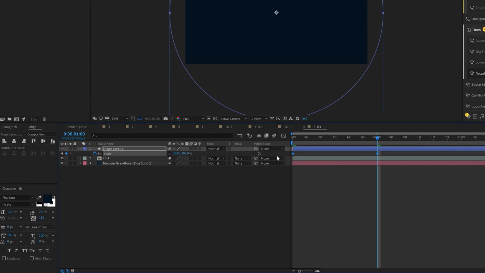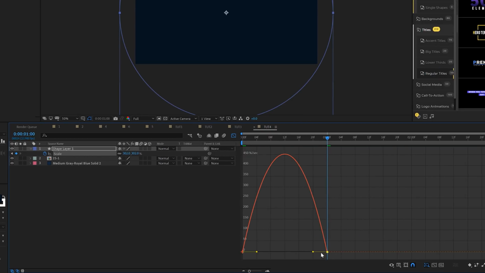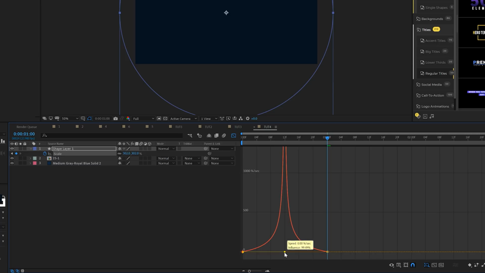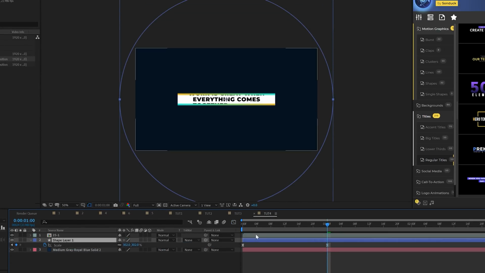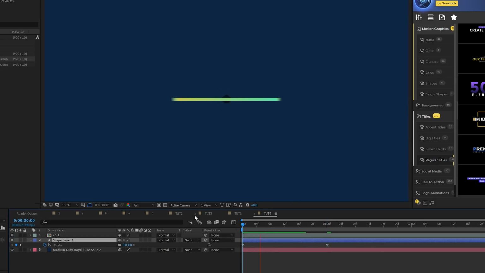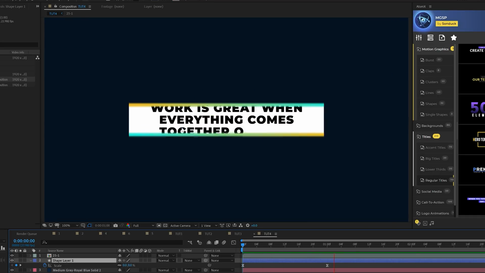Then what we're going to do is select both those keyframes, hit F9 on the keyboard to make them easy ease keyframes, and come here to the graph editor, select the point down here, and simply drag out the point here, and drag out the other point right across, and boom. Make sure this is right underneath our title or graphic you're working on. And now what's going to happen, boom. It's just a lot more impactful than just having a solid background there.